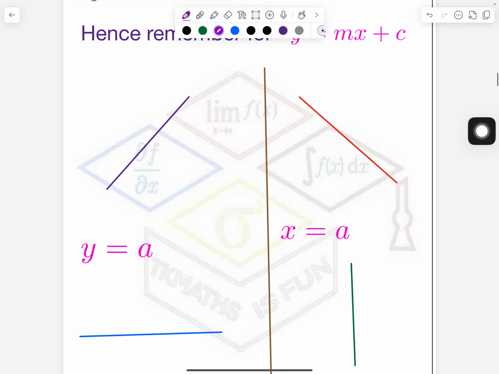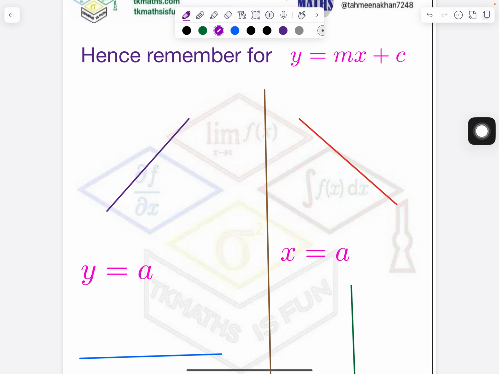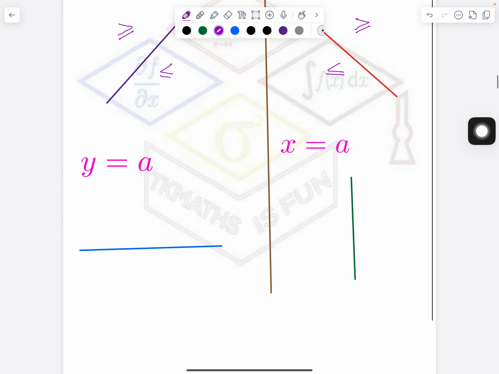So in short, to remember, when the line is slant and the equation is in the form y equals mx plus c, the above region will always be represented by greater than in both cases and the below region will be represented by less than. If the line is solid, write equal to. If the line is dotted, do not write the equal to symbol. In case of a horizontal line, the above region is greater, the below region is less. Similarly, if the line is vertical, just like a number line, the right side is greater than, the left side is less than. Again, if the line is solid, write equal to. If the line is dotted, do not write equal to.